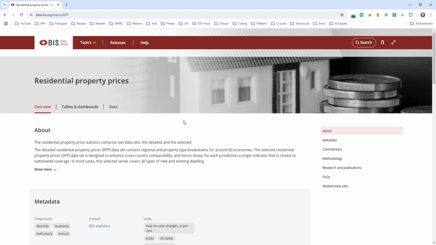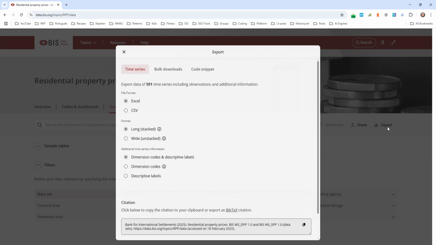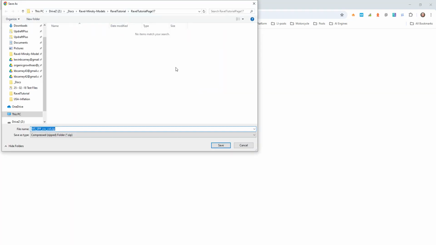And then from here, the way you access the bulk data file is to select Data, Export, Bulk Downloads. From there, I've only ever selected the top file. The other ones are variations on a theme. But select that top file and download it to the local drive.